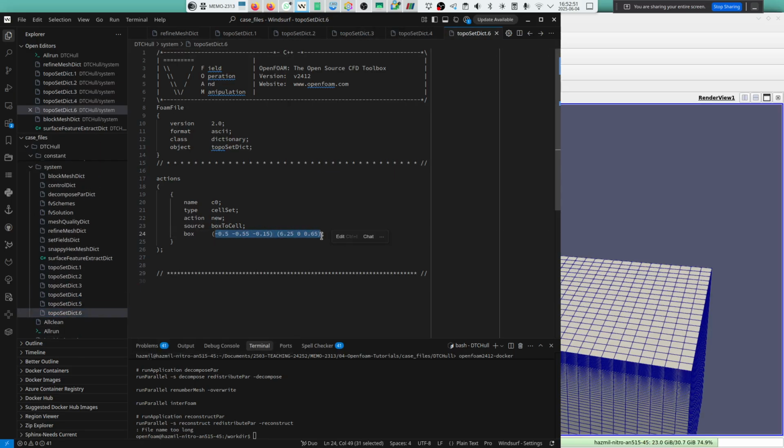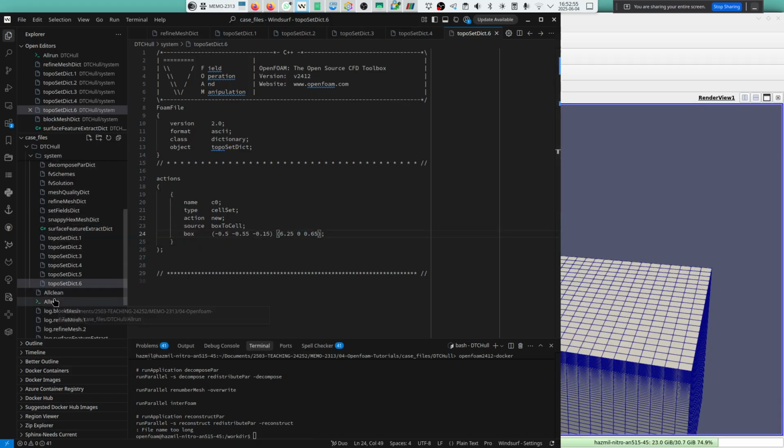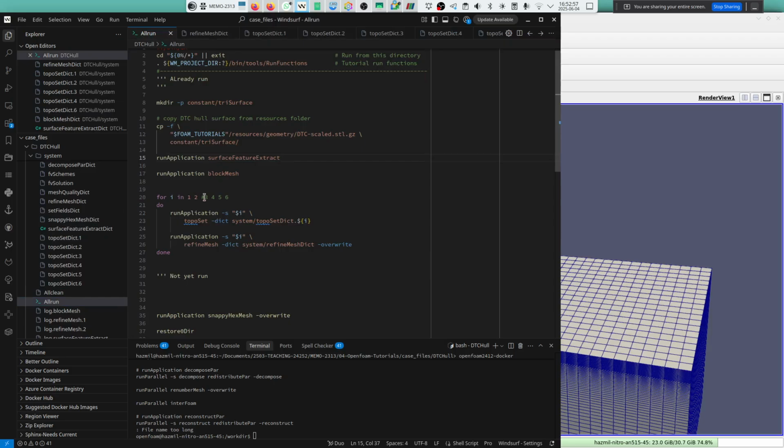So if you allow the refinement level to proceed up to sixth level of refinement, let me clean first before I rerun.